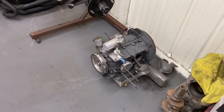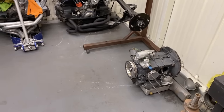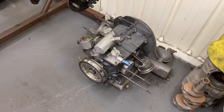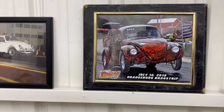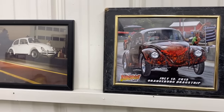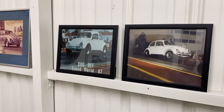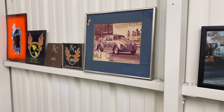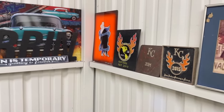If you're building a street motor and you only want to make 150, 160 horsepower, which is a lot of power, you can get away with the parts that are available now. If you're going to drag race it, you're probably going to want to call Scat and get some good rods and design your motor for the higher RPM. Some of the race stuff, we turn like 10,000 RPM, so the parts have to be really good. But on the street stuff, we try to keep it about 6,500. Parts hold up pretty well.